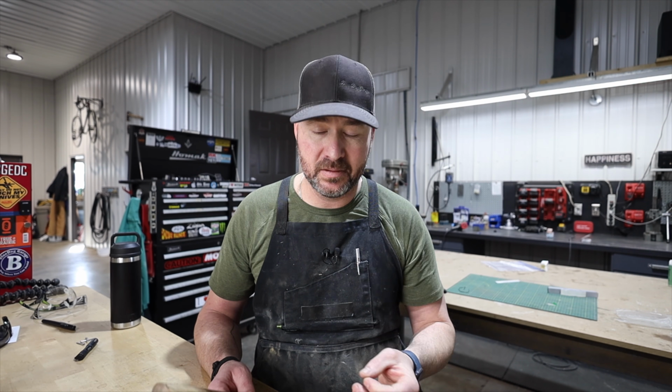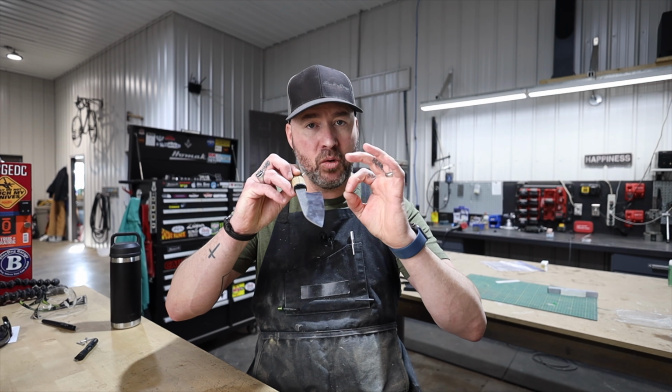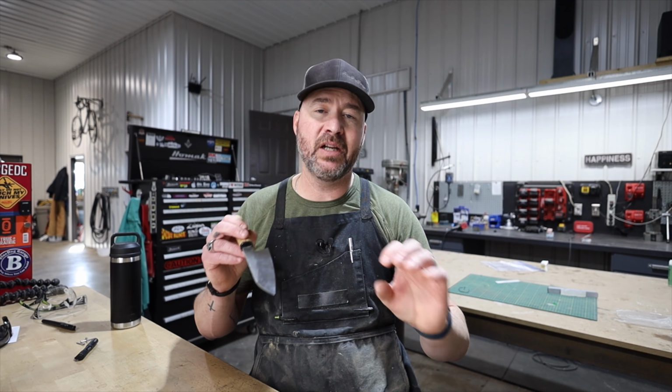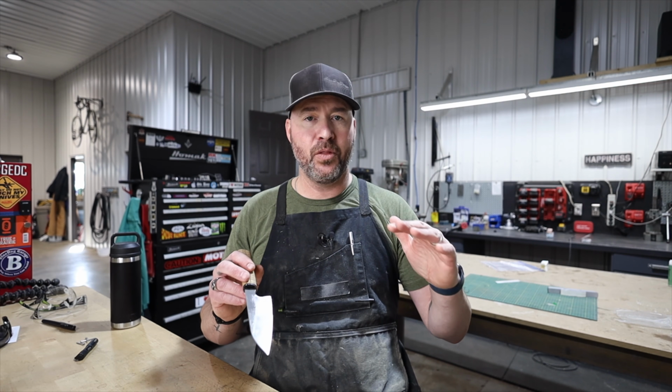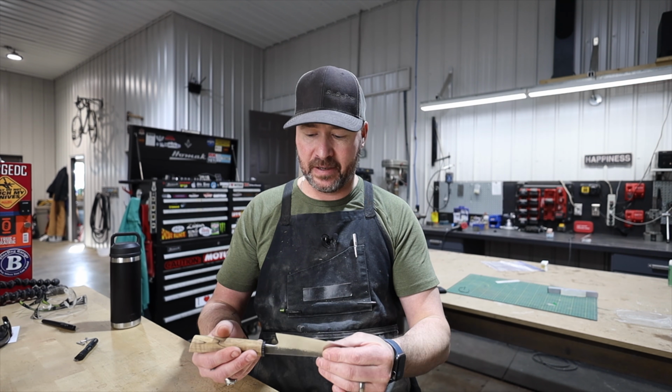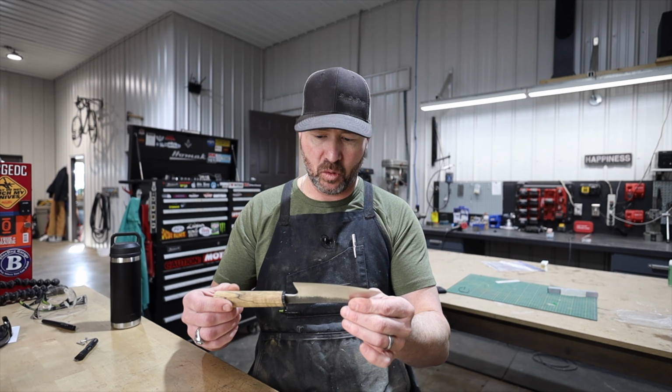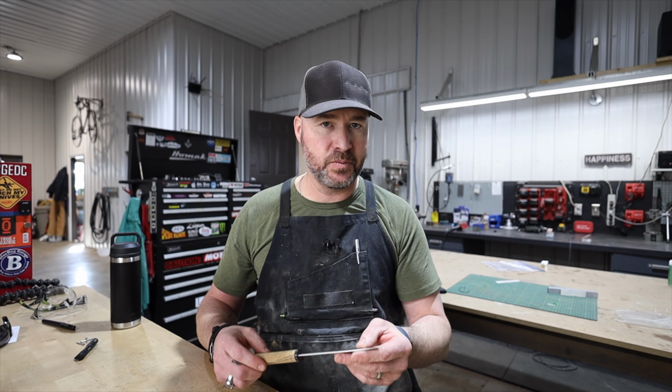Think about the design. Go into your kitchen drawers. Pick your favorite kitchen knife that you have and measure it. Take calipers. Measure, see how quickly it gets thicker. Compare that to another knife that you like less, and just take note of the differences. That will inform the way you approach your grinder when you're making your knives, and that will help you to make really good performing blades. Ultimately, that's what it's about.